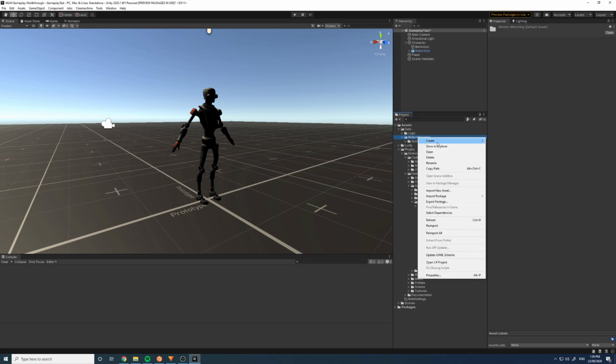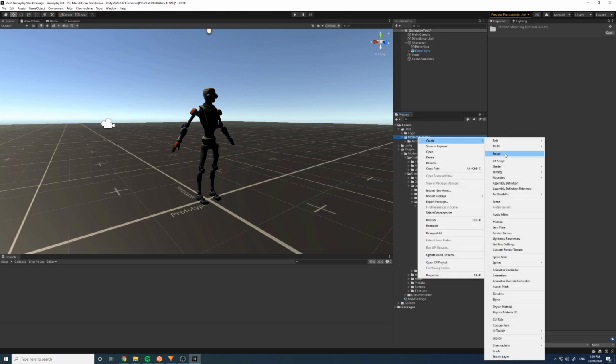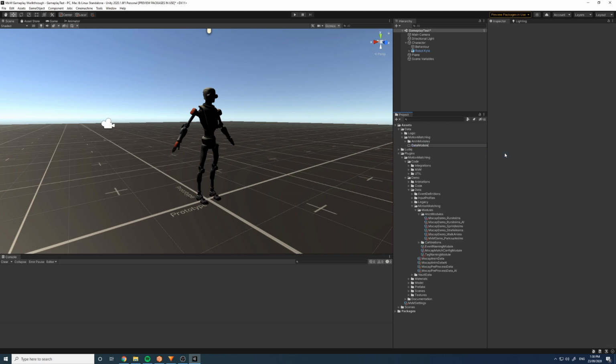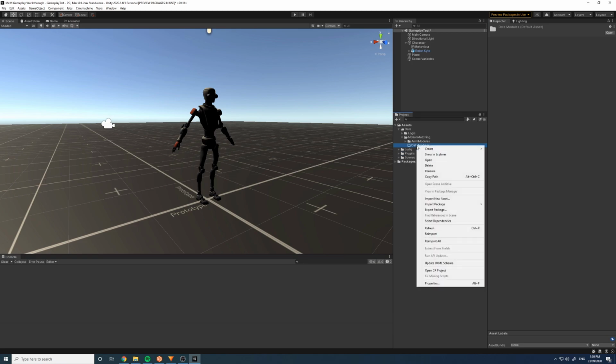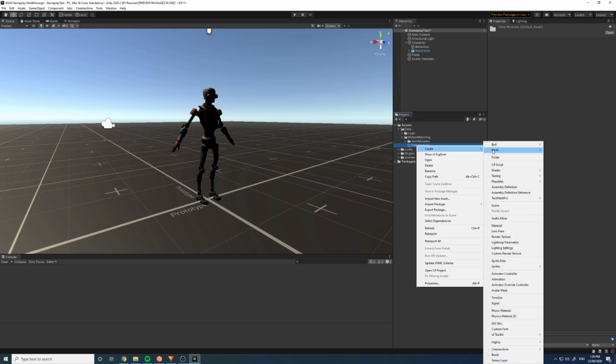We're going to need a few other things. We're going to need some data modules. So I'll make a folder for data modules. It's very important. The number of times I see people's projects are really messy. Yeah, it might not matter, but it actually does a lot. A messy project is bound to have problems in several different ways. So just keep your stuff clean in a way that makes sense, and don't say, oh, I'm going to delete this later. Yes, I know this isn't related to MXM, but a lot of problems are actually user error, and this is one way to stop user error, is to keep your projects clean.